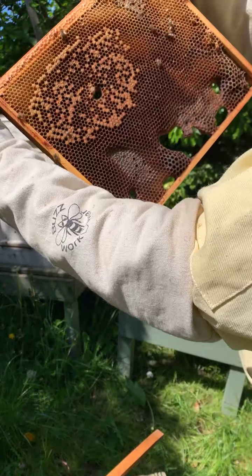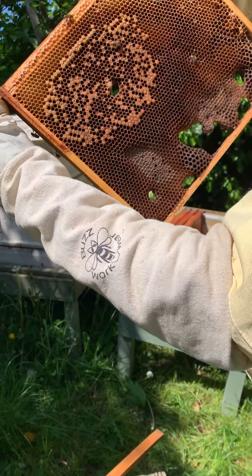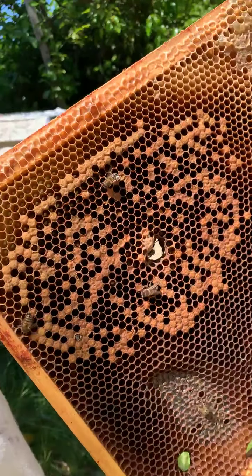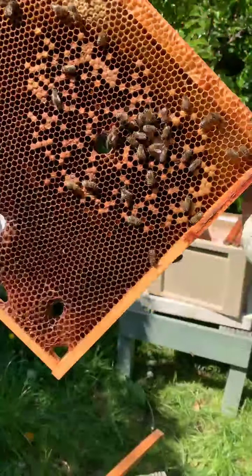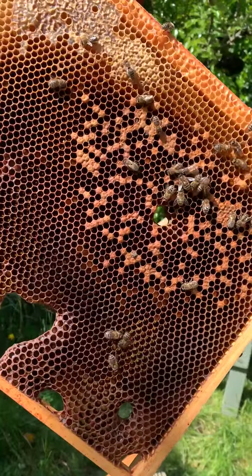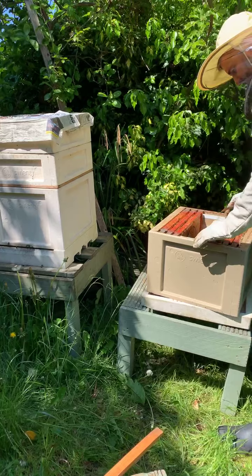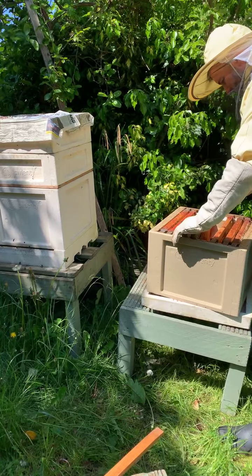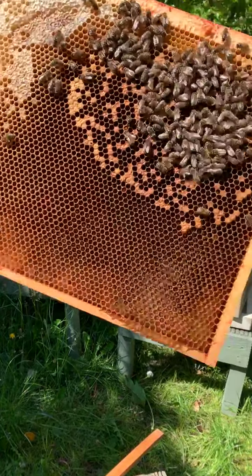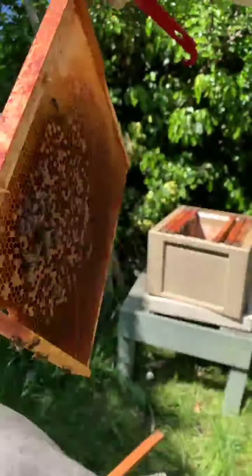Next frame, this was left over, remember, from the queen that stopped laying, so that's more than half hatched, I would say, that cluster of brood there. See that? Okay. And on the other side, it's mostly hatched here. They didn't manage to bring on a new queen, but the queen did stop laying. This is why this got merged in. Same here, hardly any. This was a dwindling colony.